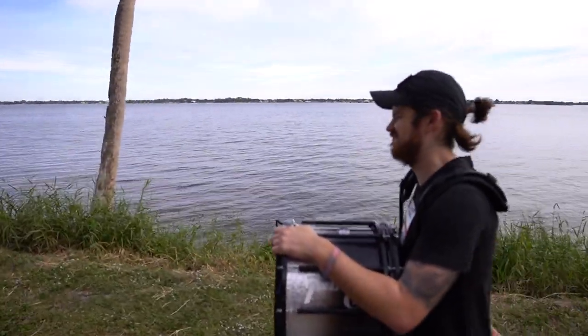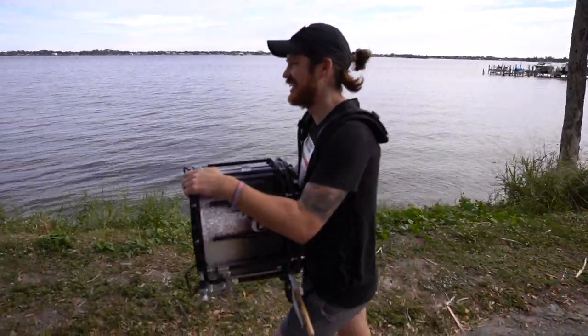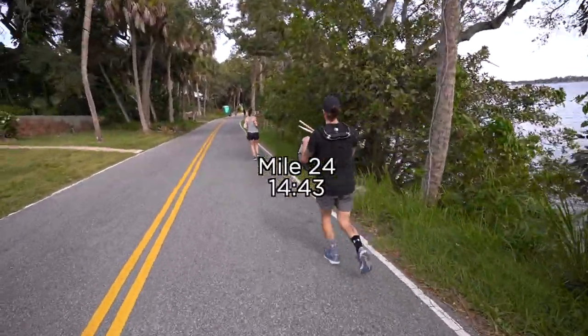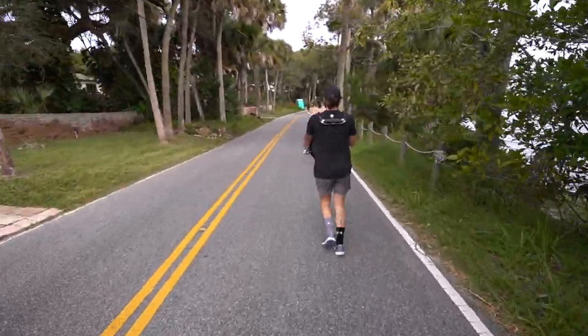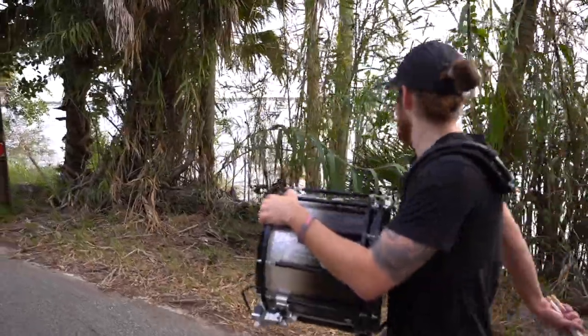All right, we are coming up on mile 24. How you feeling, Chris? Not good. Not good? Not good. Not feeling great. Chris was in pretty bad shape at this point. He stopped doing the pacing strategy entirely and just ran when he was able to, and then would walk when his back started hurting so badly that he couldn't run anymore. So we did this alternating walk, run, walk, run.